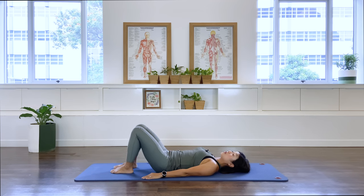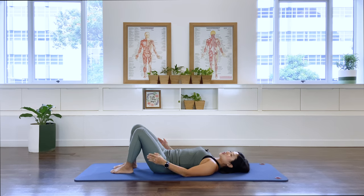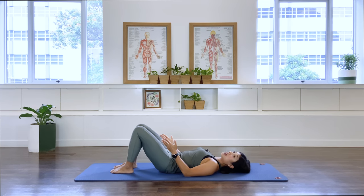One more time, lower back, right, tail, and left hip down, and come back to the center. Other direction, rolling. So drawing the belly in, rolling the lower back down to the floor, and the left hip will press down, and the tail, and then the right. And again, keep creating that circular movement in the pelvis. And I want you to keep the knees rather quiet.